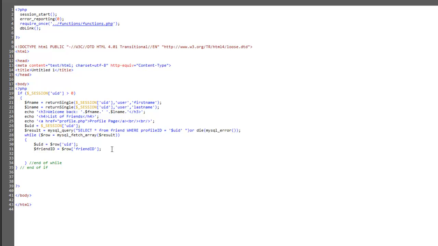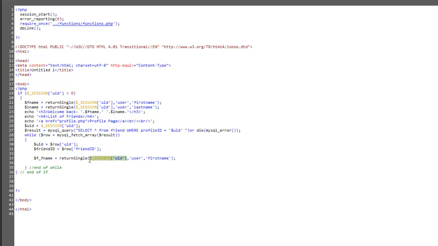So what we can do is we can go $, let's put $friend name. So we want f name, which stands for friend name, is assigned. Remember how we did this? This is where these functions, making them modular, comes in.